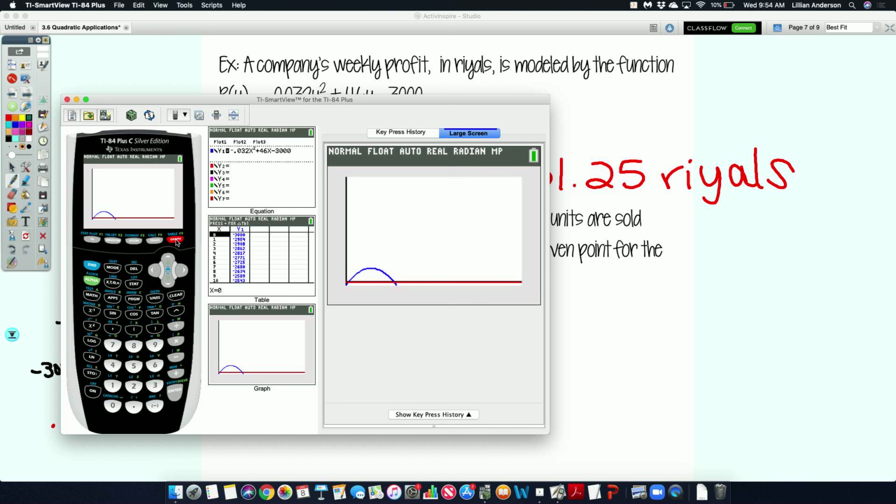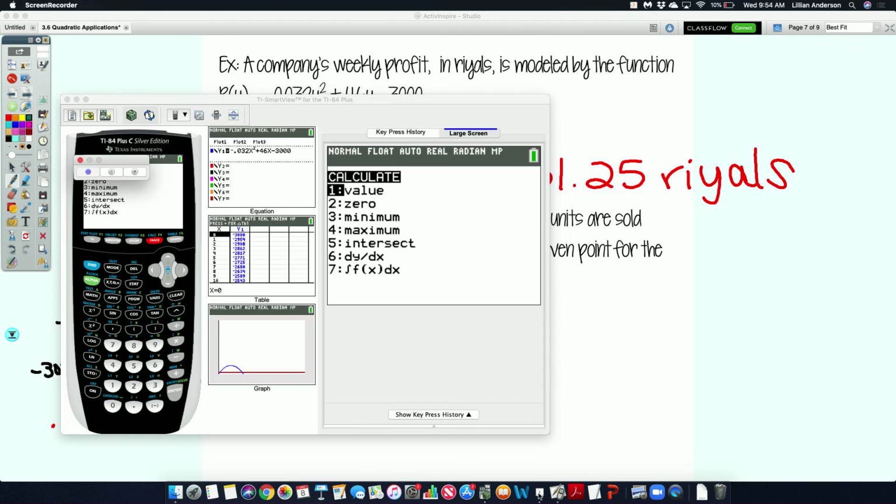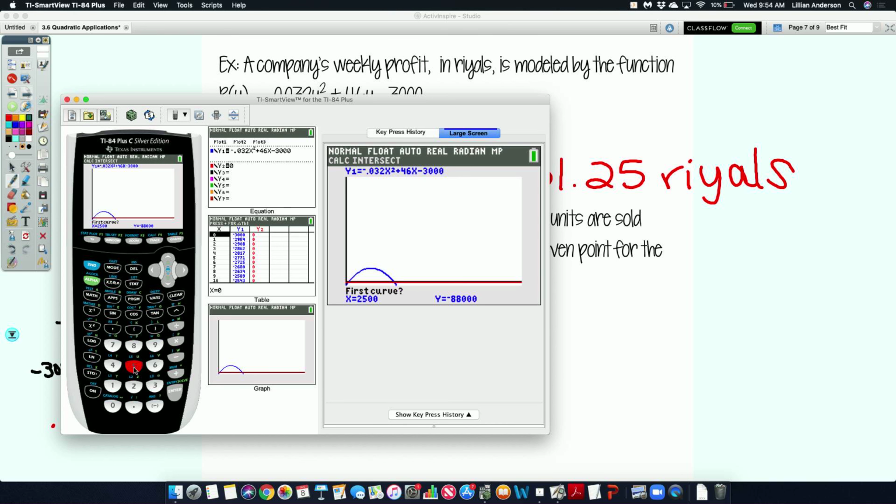Now I can use what feature of my calculator? Intersection. How do I find intersection? Second trace, option 5. Careful. I want to make sure I'm close to that x-intercept. Right now, I'm actually closer to the one on the right, so I need to move my cursor to the one on the left. So I move it closer to the x-intercept I want, which is the one on the left, and then I'm going to click enter how many times? 1, 2, 3. Did you guys get this? 68.4.